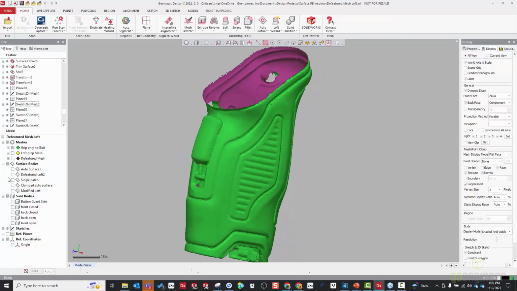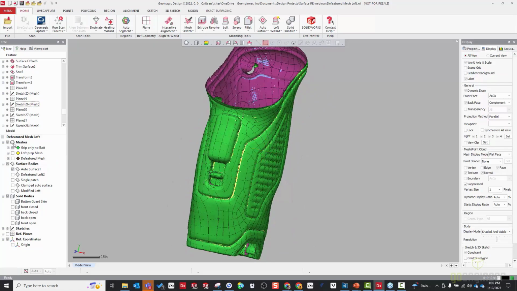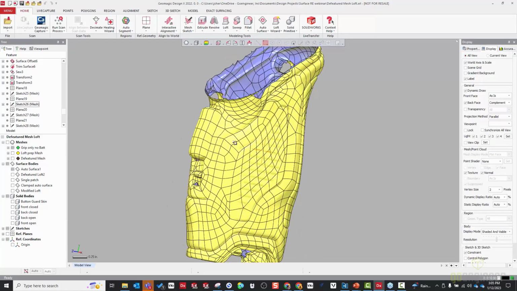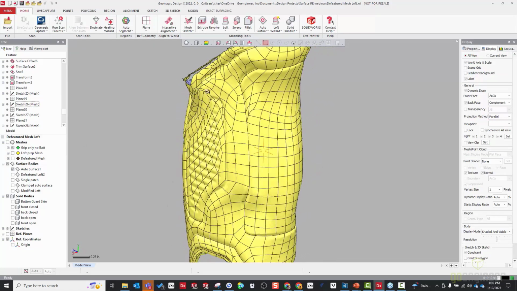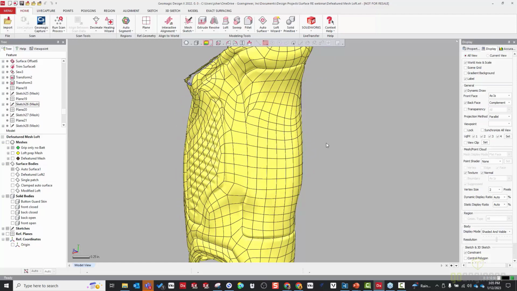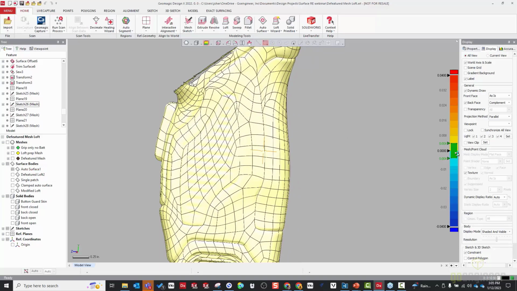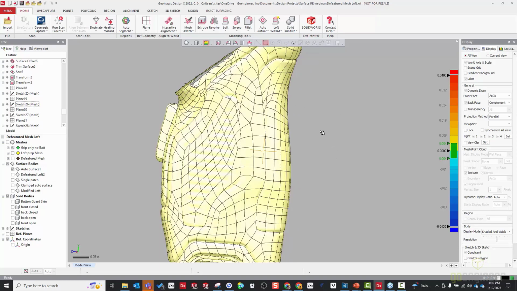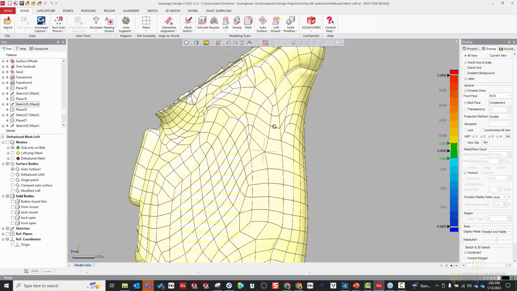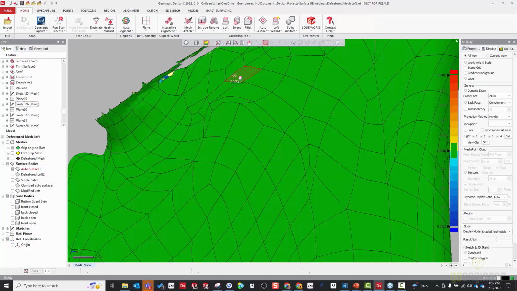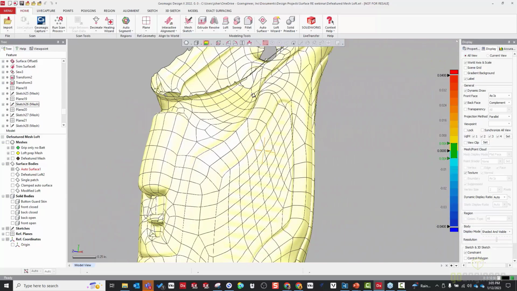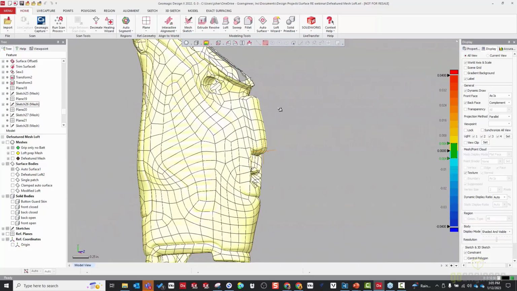So here's my mesh, and here is my auto surface. If I turn off my mesh, you can see it's pretty much the exact same shape. And if I turn on my accuracy analyzer, you can see that it is almost completely within spec. So this is plus or minus 0.004 of an inch. If we look closely, I think there's a single spot up here that's a little bit higher than 4 thou, but for the most part, you can see it's very, very accurate.